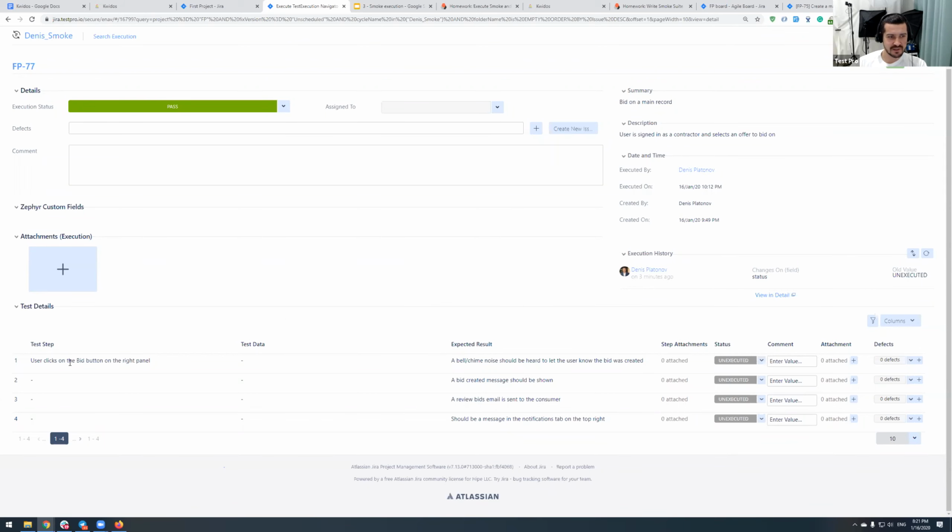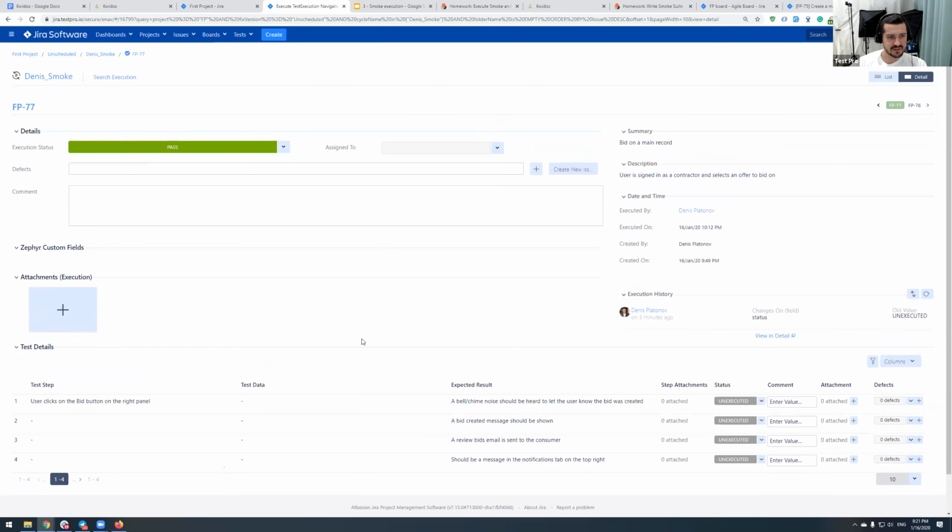Because there was a step missing here, and it makes this test case really useless right away. So what I would recommend, you just grab someone else's test cases, like all 8, so it should be like 10 in total, and try to run them and see how it goes.